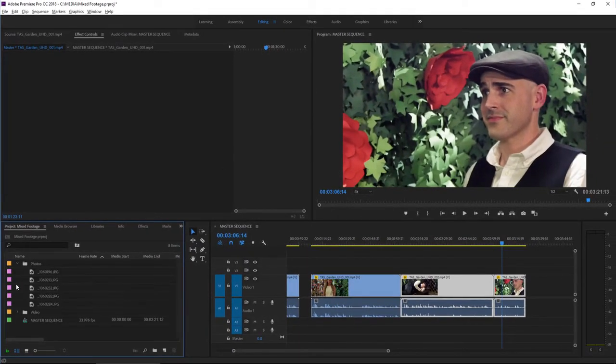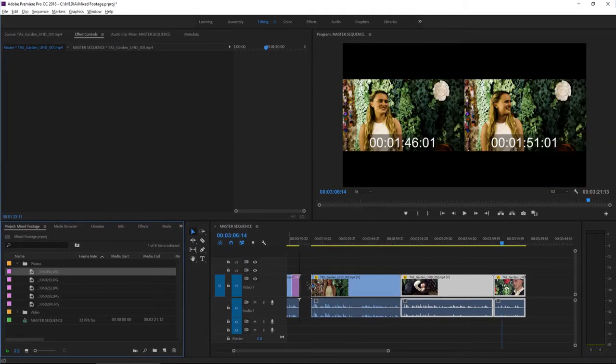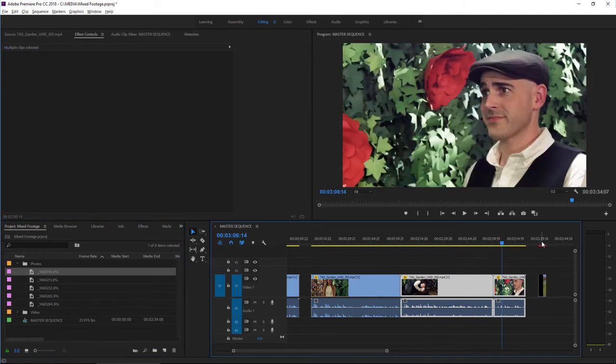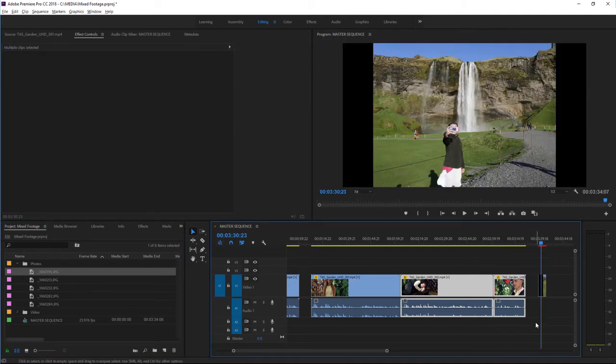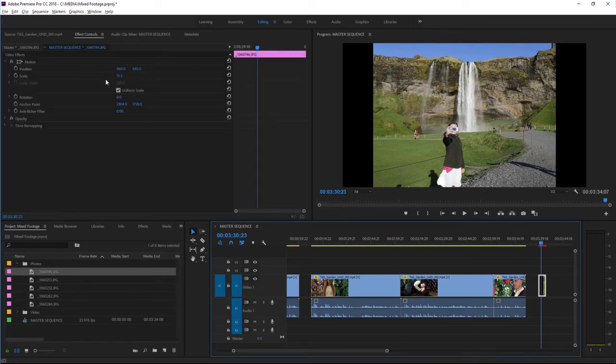Now I'm going to look in my Photos bin, and I'll just drag one of these photos into my sequence so we can see the result. Well, we've got a bit of an issue, because although we now have the full image displayed inside the HD frame, because the image doesn't match the aspect ratio of our HD sequence, we're getting what are sometimes called pillar boxes. That's these black bars on the right and left of the image. If the image was wider than HD, we would get classic letterboxing, which would be black lines at the top and bottom.